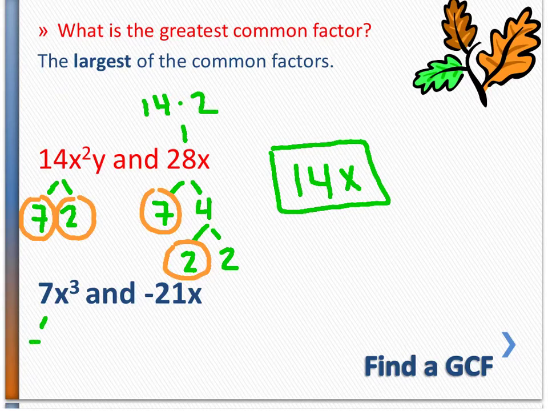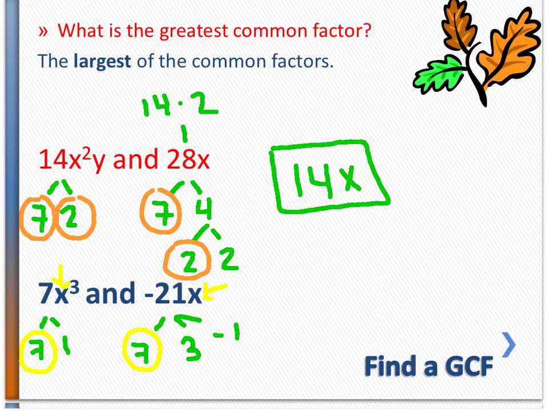Looking at the bottom one, 7 times 1, and then I'm going to have 7 times 3, and that's also going to be times -1. So what is the GCF here? Well, they both share a 7, and that's it. All right? And then they both have an x. And the biggest x that each has is just 1, because you can't pull out more than this guy has. I can't say an x squared or an x cubed is a GCF of this guy, because the biggest he has is just one of them. So the greatest common factor there is just going to be 7x.